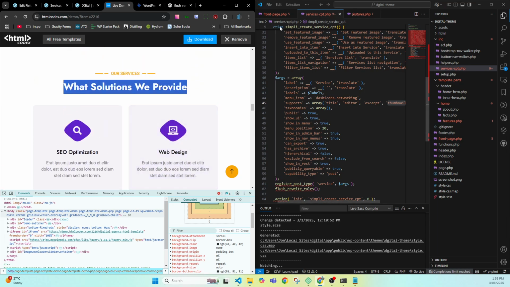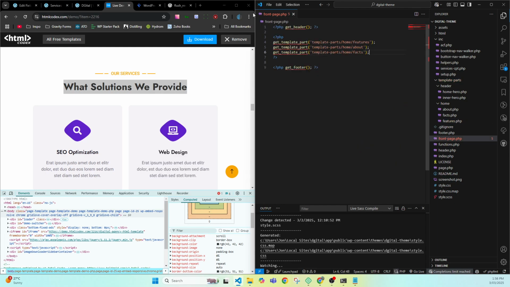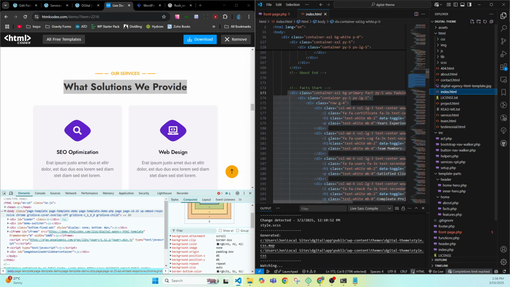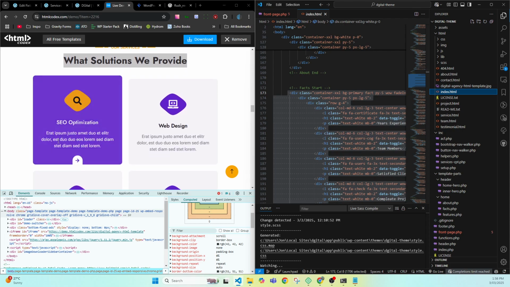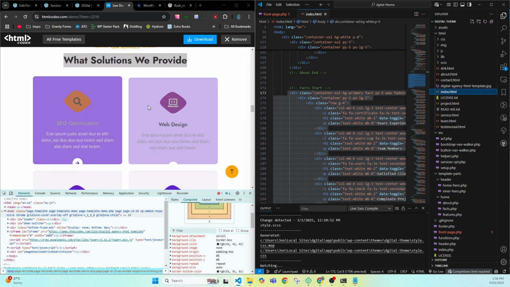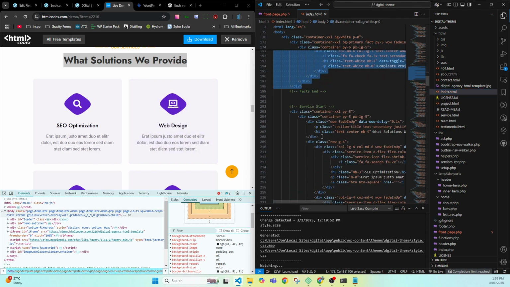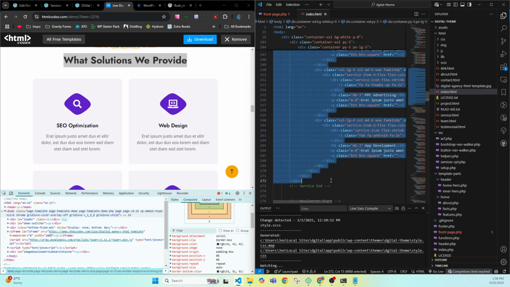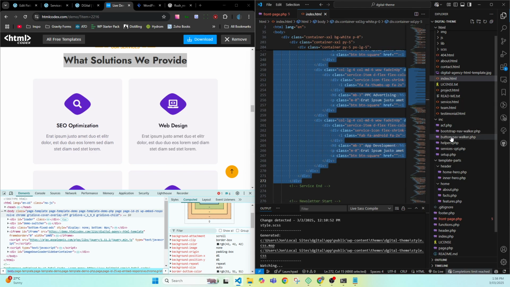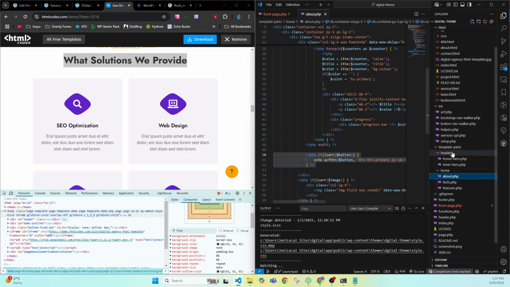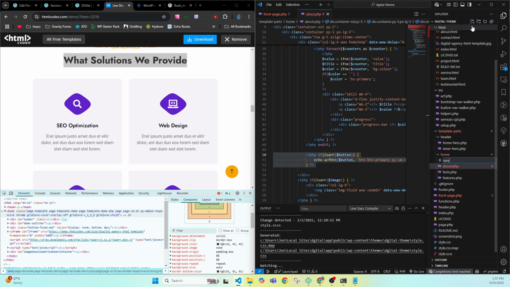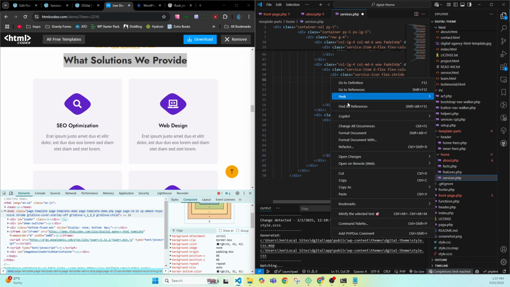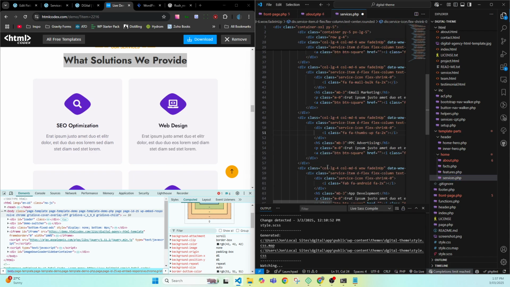Cool. So let's close our services custom post type and our features, and let's go into our HTML, index.html. Now I'm going to do something a little different. So here's our services start. Let's just grab that for now. Let's go to our home page template part, and we'll go services.php. We'll paste that in, and I'll do my normal format to make it nice and neat and tidy.